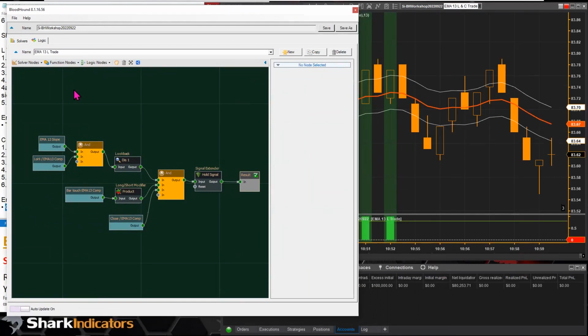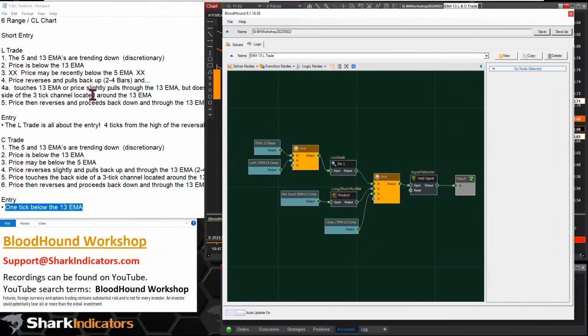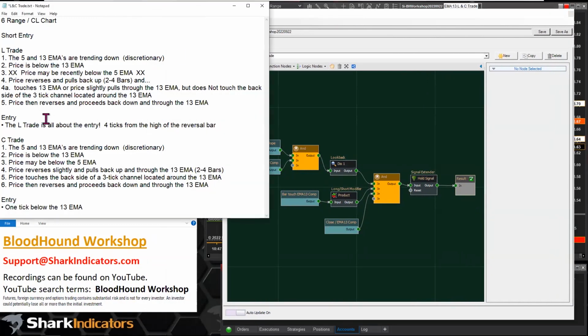So, all right. I'm going to adjust the name here of the logic template. What we're going to do now is, let me explain first, we want two separate signals. The L trade always happens first before it can turn into a C trade.